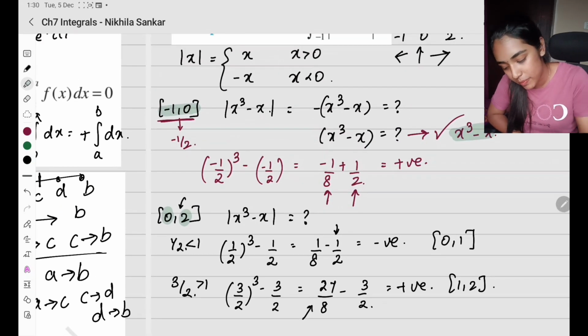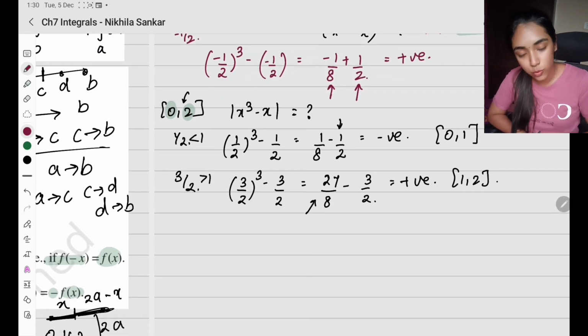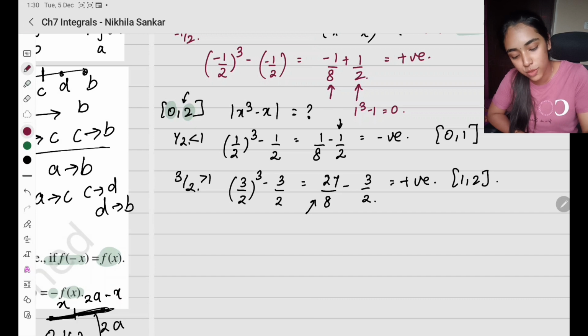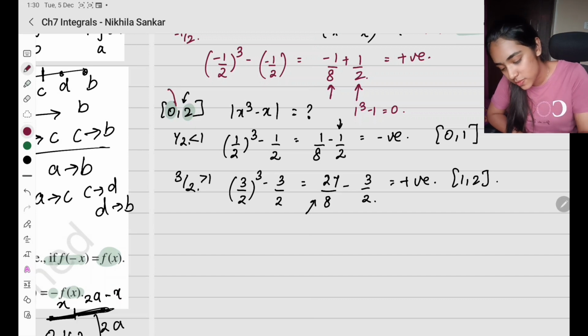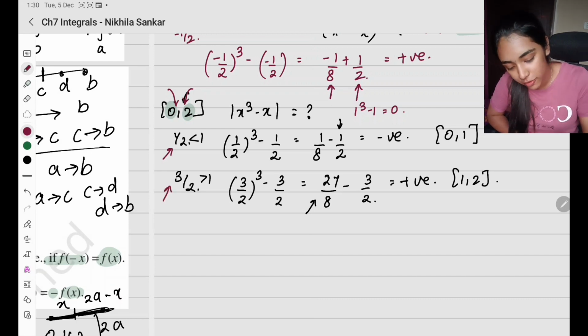Here it was minus 1 to 0. So the value that was in between them is going to be minus 1 by 2. But here, if you substitute the value 1, you are getting a 0. You cannot substitute the middle value. Now if I had substituted 1, you have 1 cube minus 1 which is going to be a 0. So we took a value that is very very close to 0 which is half. But you also have to take a value which is very very close to 2 which is 3 divided by 2. So when you take it like this, you see that for one value you are getting a negative and for the other value you are getting a positive.